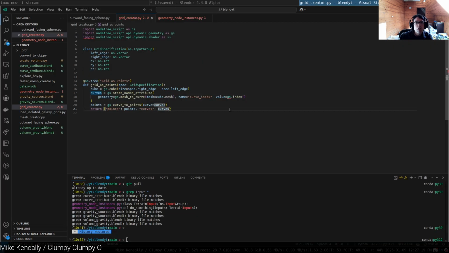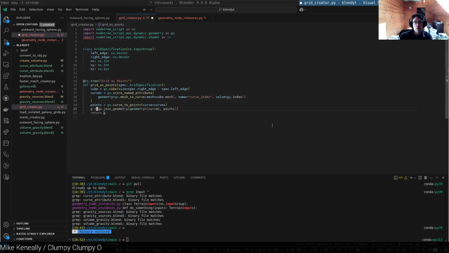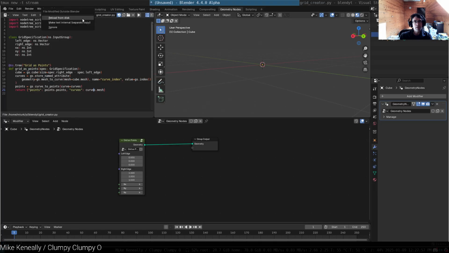Now, let's see. Has no attribute mesh. What was it before? Is this it?